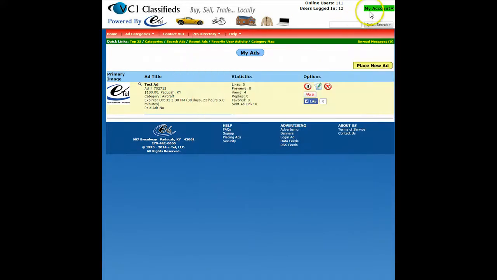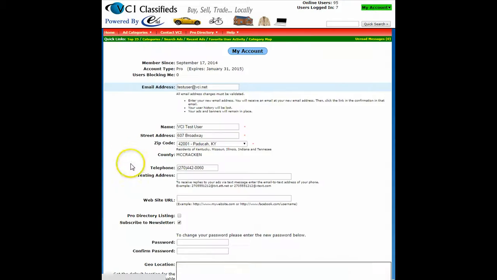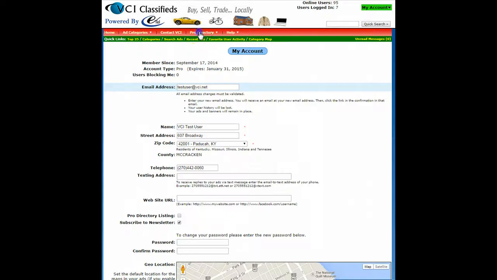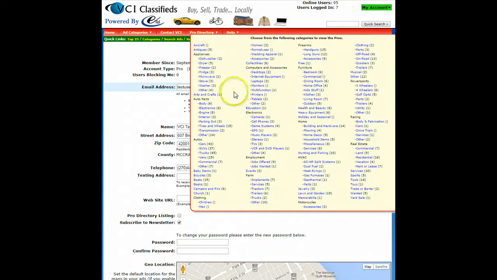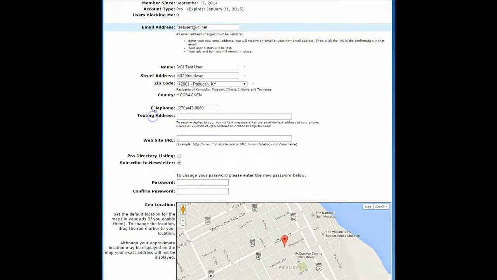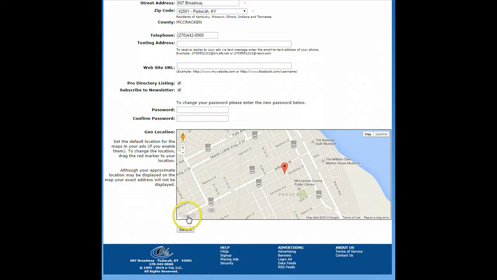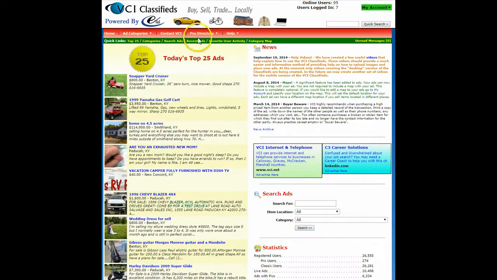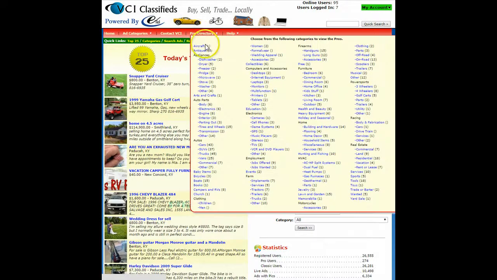To enable it, I have to go to my account. There's a checkbox here that says Pro Directory Listing. That refers to this drop down, the Pro Directory Listings right there. So if I check that, click Save, go home, and then go back to Pro Directory, it shows there is now 1 Pro user with an ad in the aircraft category.